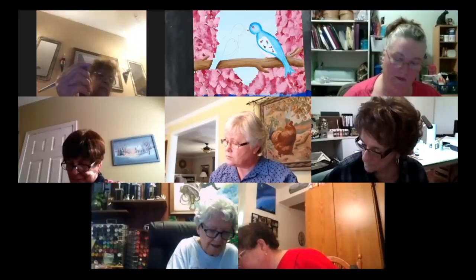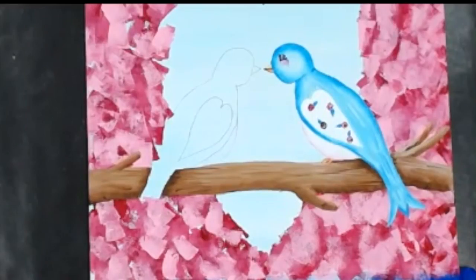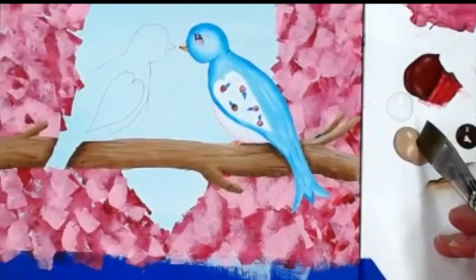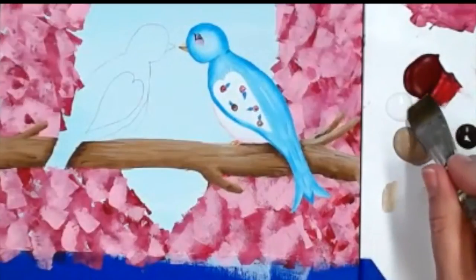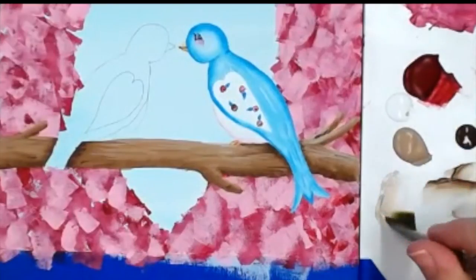Thumbs up when you're ready for the highlighting. Ophelia's ready. And Deborah and Kathy. How about Donna, Ruth, Cindy, Pat's ready? Okay, so take some white and put it next to your mink tan. We're going to scoop in the mink tan first, tap it off, scoop up the white, and then blend it in a separate puddle until you get a lighter value.